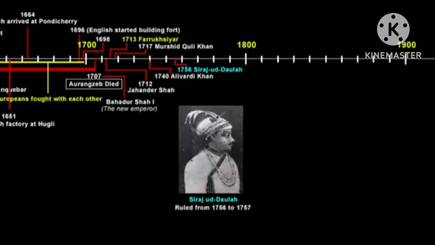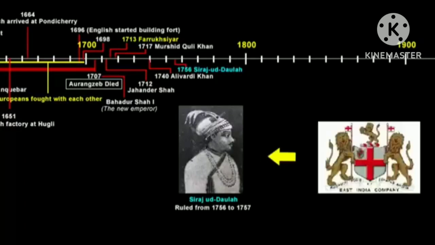Now, Siraj-ud-Daulah became the Nawab of Bengal. As I've said earlier, he was a strong ruler, just like Alivardi Khan. Plus, he also did not like how the company was doing duty-free trade and humiliating the Nawab's administration. So overall, he was angry and wanted to be strict with the company. Now, this worried the company because the company always wanted a puppet ruler who would willingly give trade concessions and other privileges to the company.